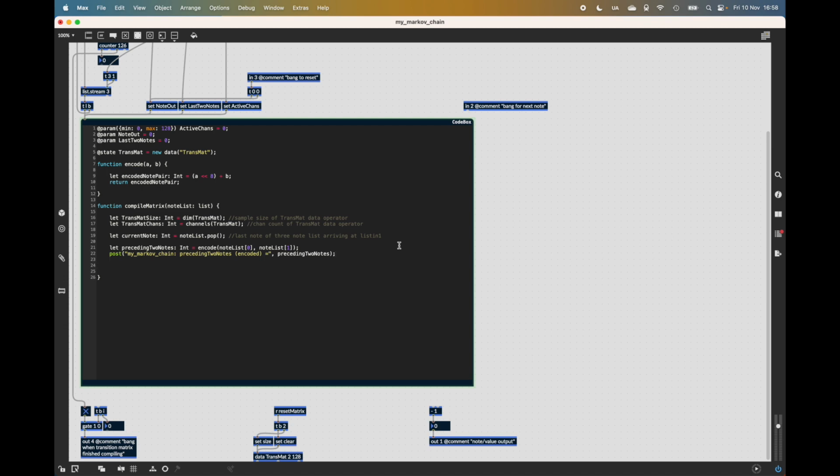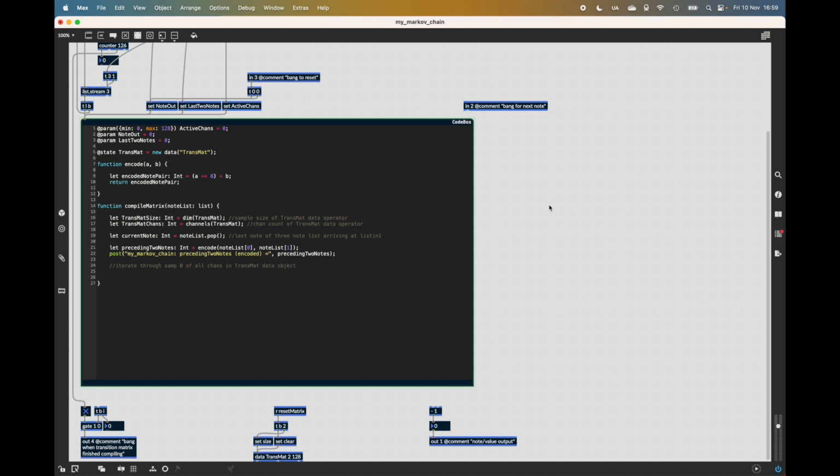So now what we want to do is iterate through all of the channels in the transmat data object in order to check the value of the first sample in each of them. Let's just check we've got no errors here. No, that's compiled fine. So I can write that in, iterate through samp 0 of all chans in transmat data object.